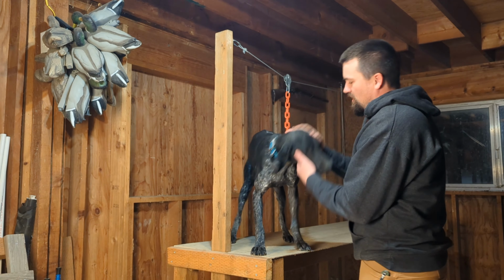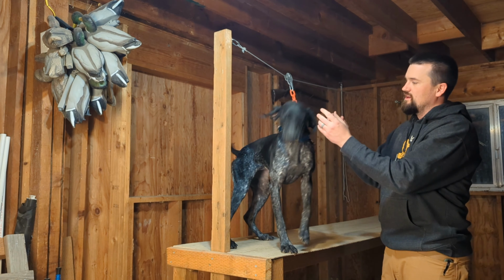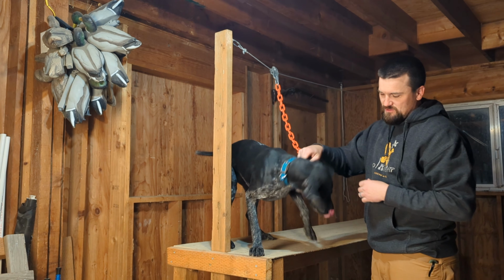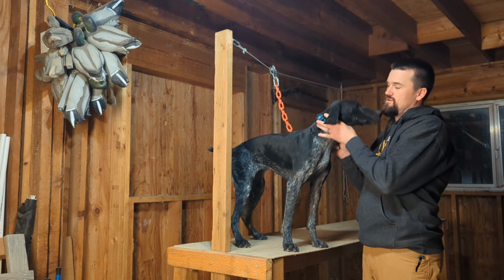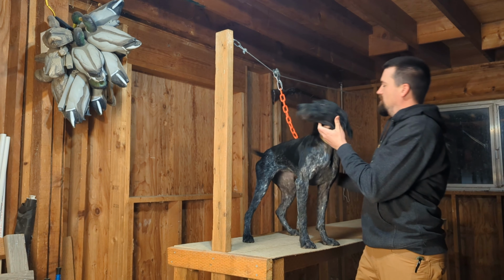All right. Good girl. And there you have it, her 12th session. She's already holding all six of the different bumpers and going up and down the table like a pro. Alrighty, good girl, Mamba.